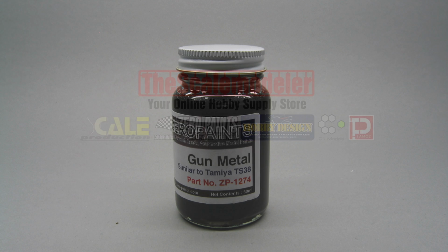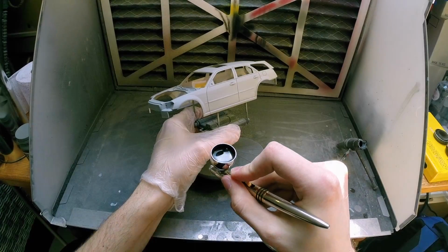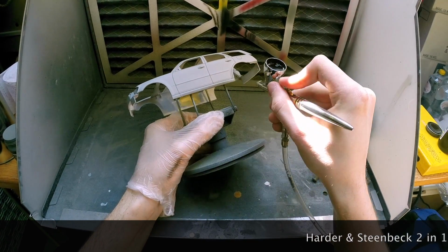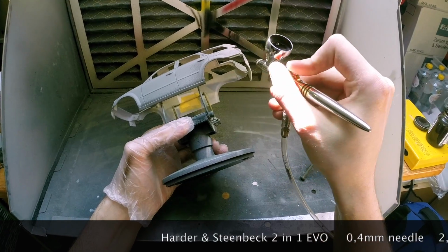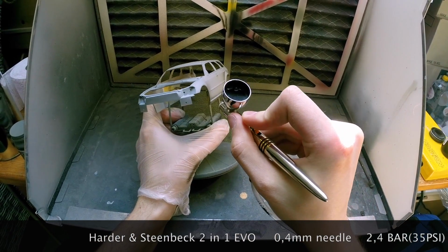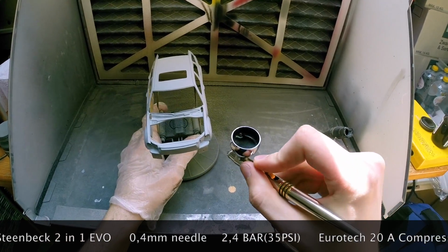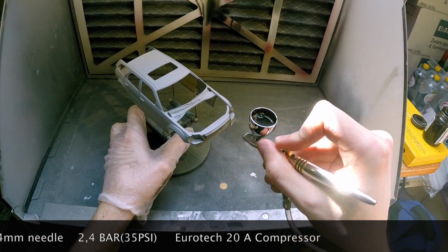I haven't painted a car in gray for a while, so I figured why not do a badass station wagon in a badass color. So here we go. Just like any other color, I'm going first on those hard to reach, easy to forget spots, and then just doing a light coat over the entire body, just making sure it's nice and even and not too thick.